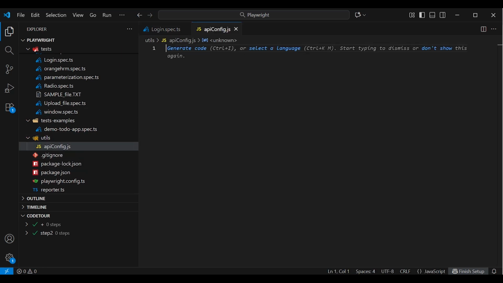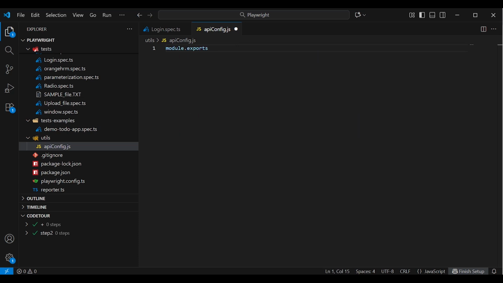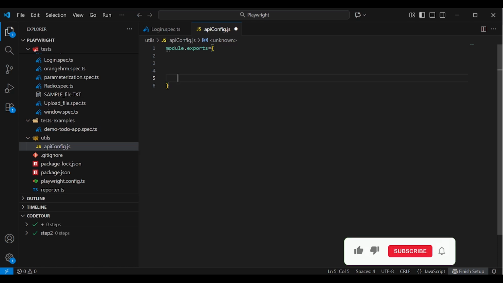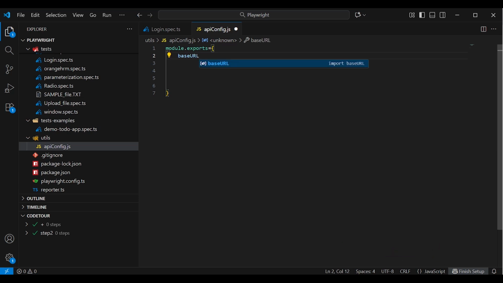In this file, we will enter a base URL. module.exports is equal to curly brackets, and then enter baseURL inside this block. baseURL is equal to the base URL inside this code.